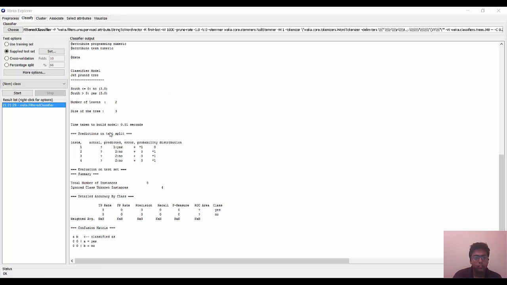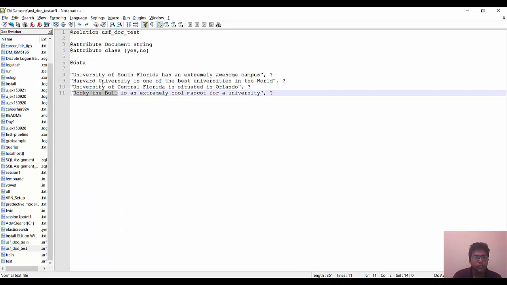So this time it did run, and our tree is built with a split on south, and predictions are made on the test split. It has predicted yes for the first document and no for all others. So let's go back to our test data and see if it is right. Yes, the first document does say about South Florida, the second and the third don't, and the fourth also says about South Florida, but it's an inference and not a direct implication, hence it was not predicted correctly.